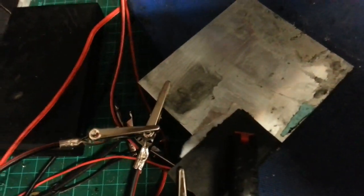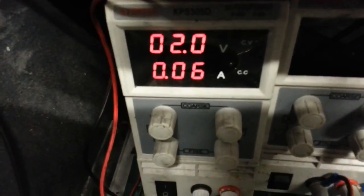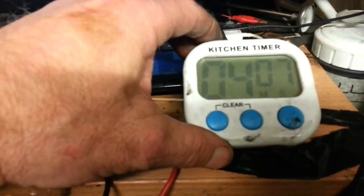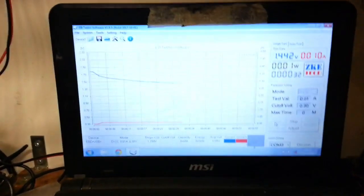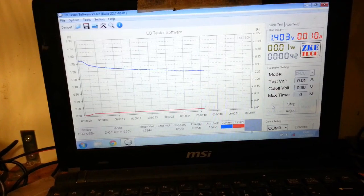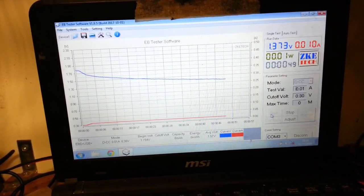So I'm going to charge that again. I'm going to do it right now, and I'm going to time it. I don't really know how long, because it's dropping quite quickly, isn't it? Maybe I'll give it 4 minutes, providing that's down to 0. Okay, I gave that just over 4 minutes. It was still showing 10 milliamps on there though, so I don't know what's going to happen. Voltage is dropping fairly quickly, but it did on the other one as well, and then it sort of found its path, if you like. I'm just going to let this run again at 10 milliamps, and I'll let you know what happens at the end. So this is kind of the second charge.